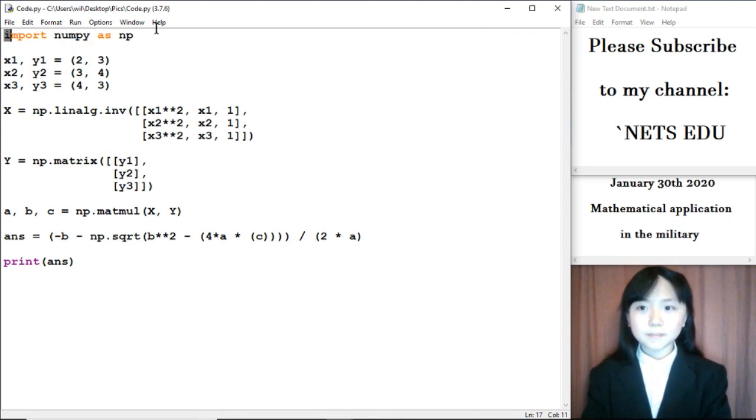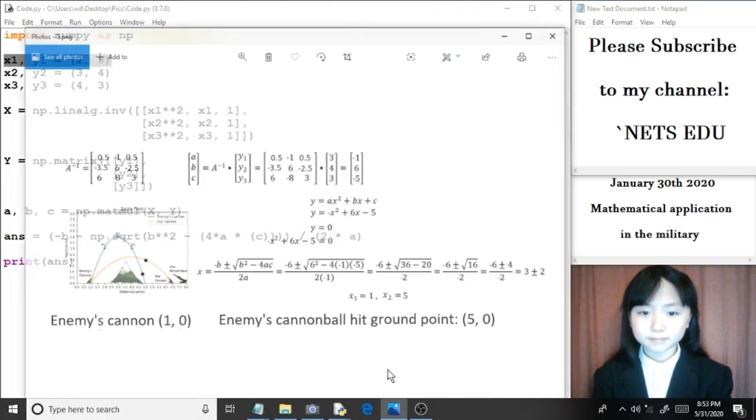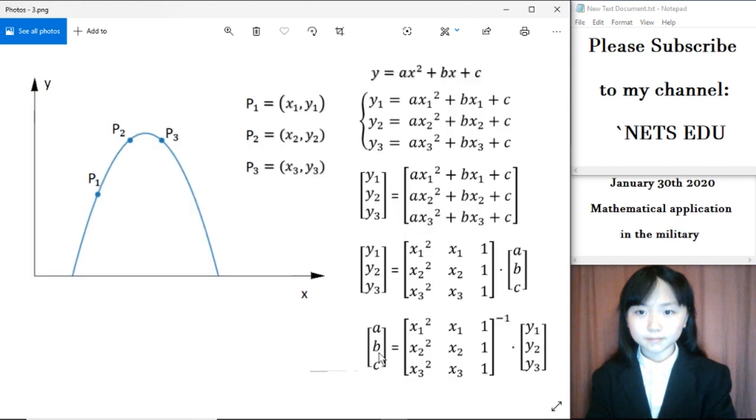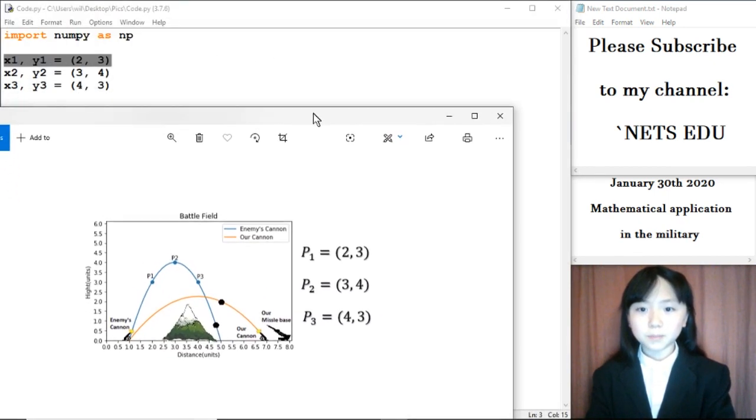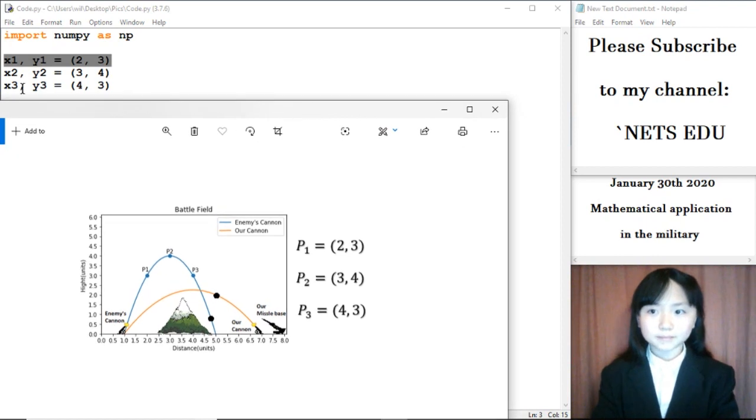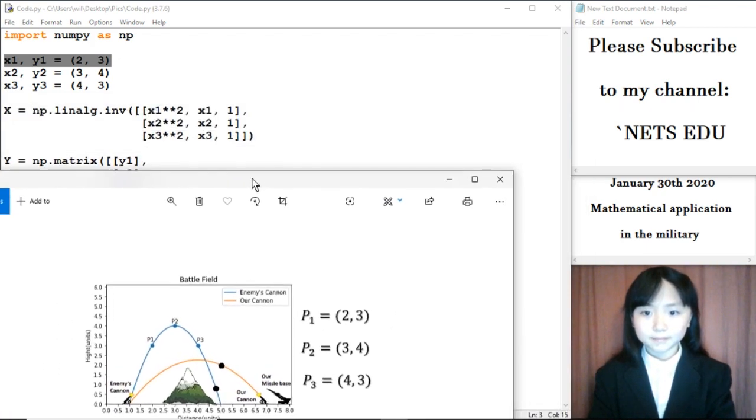Let's see what's in this code. I use NumPy for this, because NumPy will conveniently let us do matrices. Now, I have the 3 points. We have point 1, point 2, and point 3. So I have stored them in x1, y1, and all the way to x3 and y3.